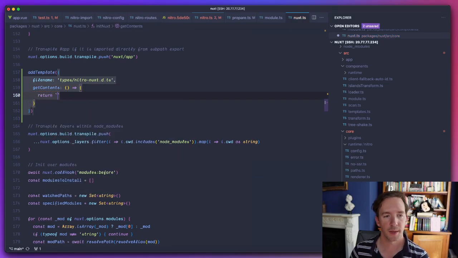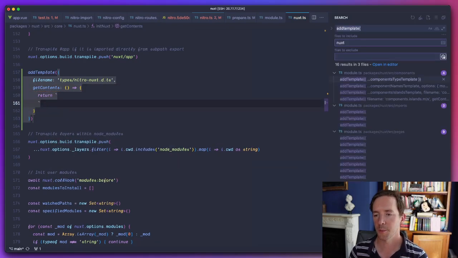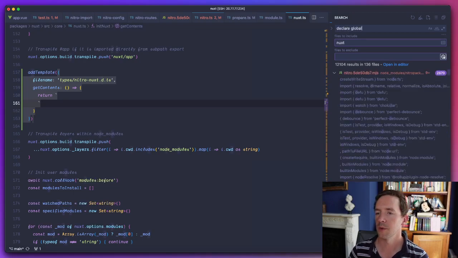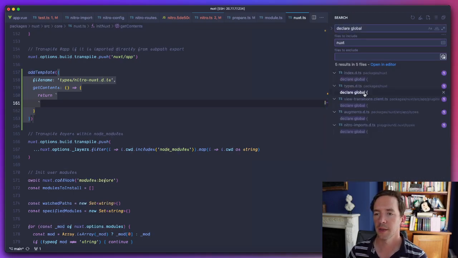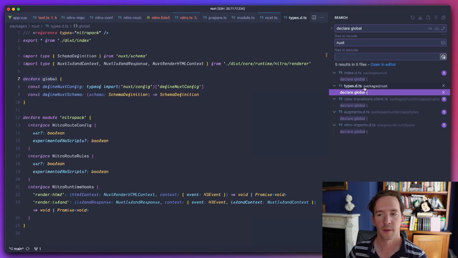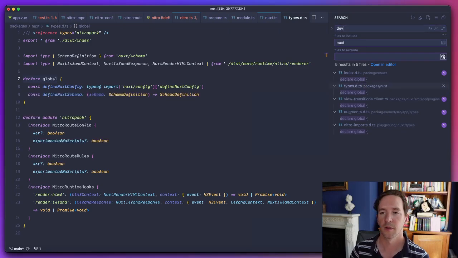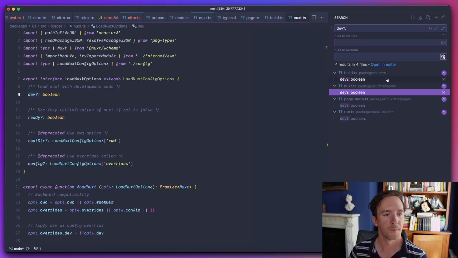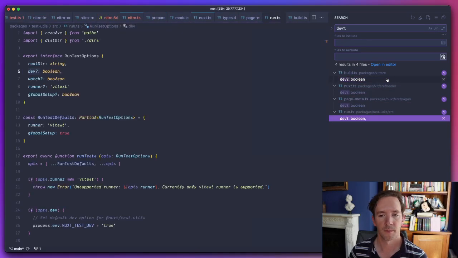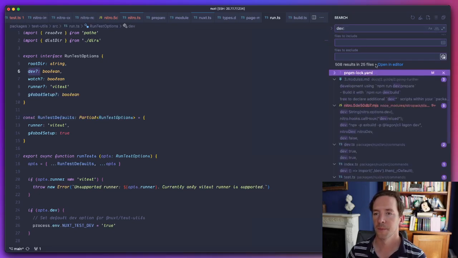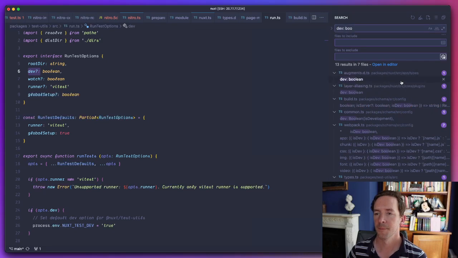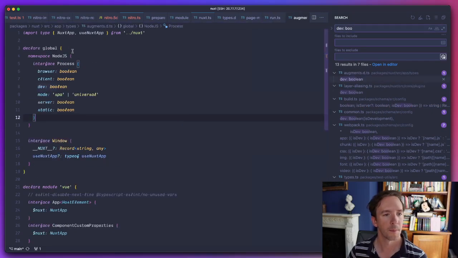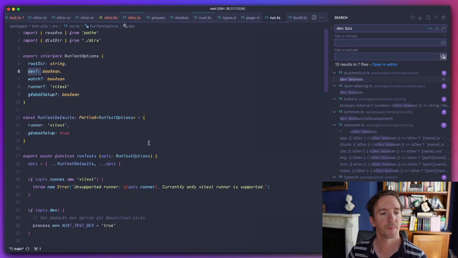And then the contents for the moment is going to be incredibly straightforward. We're just going to augment process, like this. This is what we want.